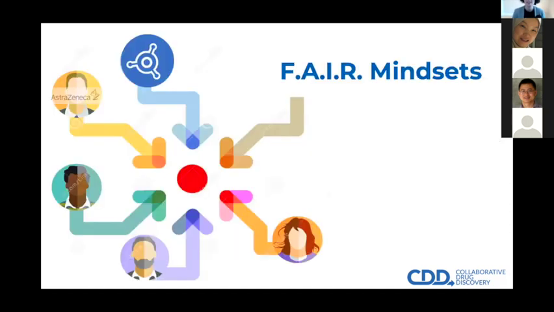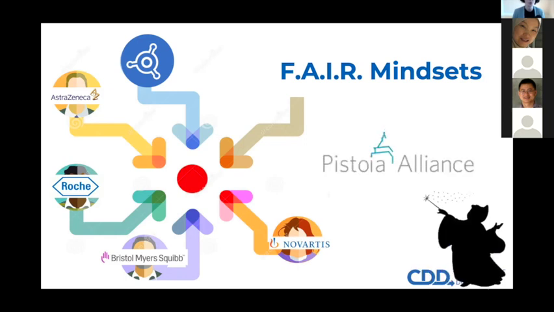And at CDD, we've really been thinking about FAIR and building our products in a FAIR respect for a while now, probably even before FAIR came out with a paper in 2016. And we're not the only ones to do that, right? There's a lot of companies that have been thinking about how can I transform my data now that FAIR is becoming the big buzzword, right? How can I make my data FAIR? And I think that's one of the places where places like the Pistoia Alliance, they're really magical, right?